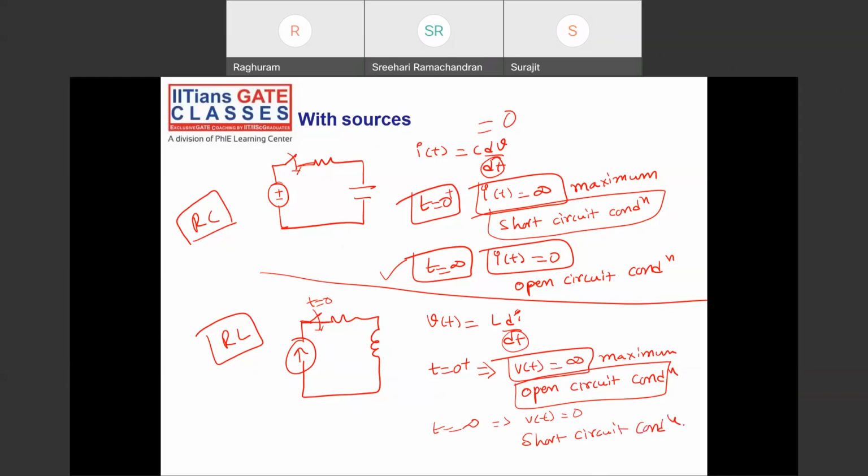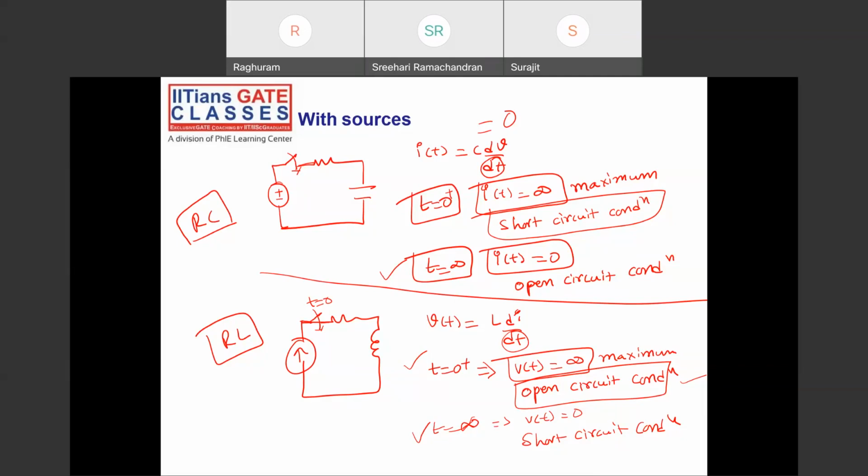Okay, remember this for DC. Inductor will act as a short circuit under steady state. But just after the transient action, it will act as an open circuit when it is uncharged. If it is charged, it will be replaced by a current source of the same value at the time of switching. Just after that instant, t equal to 0 plus, capacitor acts as a short circuit, inductor acts as an open circuit. Clear? Clear, sir.